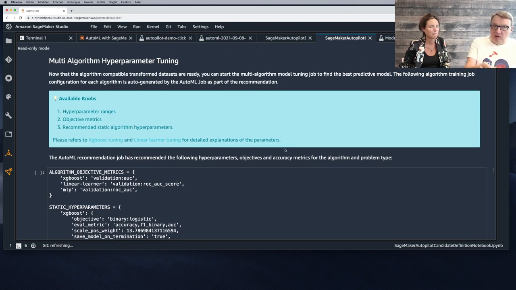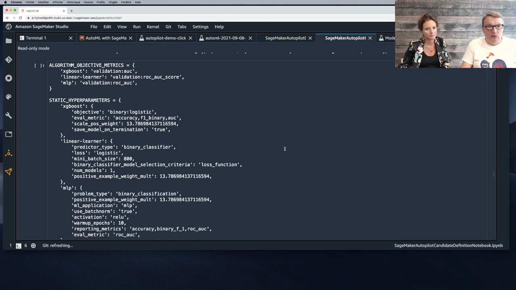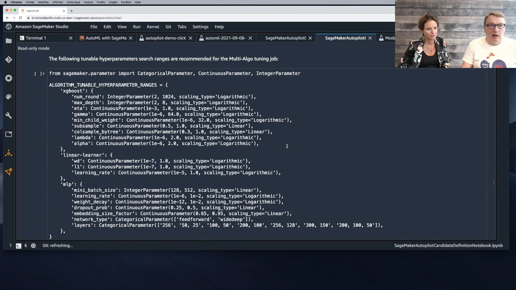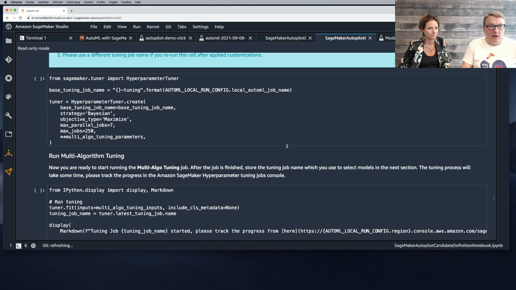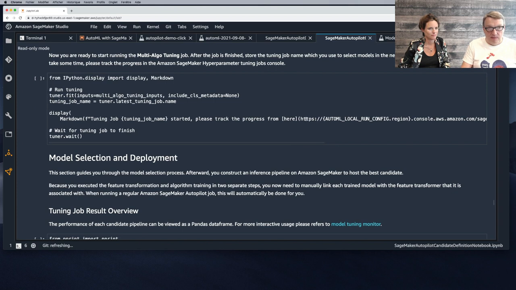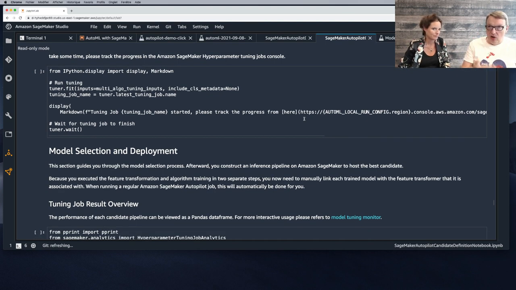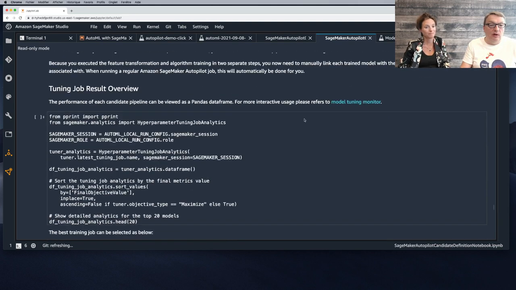So we've done tuning before on a single algo, but you can actually launch jobs for different algos. But again, all this code is generated for you. We can see the hyperparameter ranges, etc., and then you just launch it. This really is equivalent, or I should say identical, to the job we are running now. So you can replicate the job, understand how it was built, explain how it was built, and you can keep tweaking. If you have further ideas, if you want to modify the pre-processing code, you can do that and run the notebook again. I think it's pretty cool.